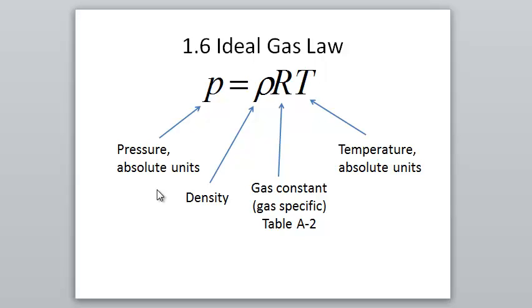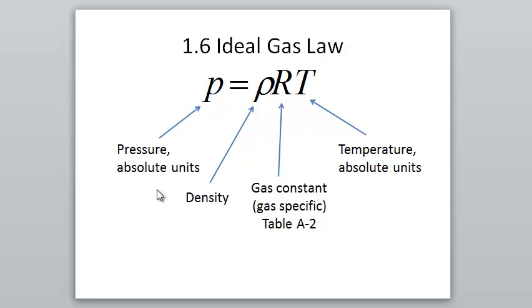Let's talk about the ideal gas law. So generally speaking, all the gases that we see in this class are going to be treated as an ideal gas. So remember, we introduced solids, liquids, and gases, and we talked about some of the differences between them. So an ideal gas is one that is operating far away from its critical pressure and temperature. At ambient conditions, near room temperature and sea level, things like air, oxygen, nitrogen, carbon dioxide, etc., can safely be assumed to be ideal gases.